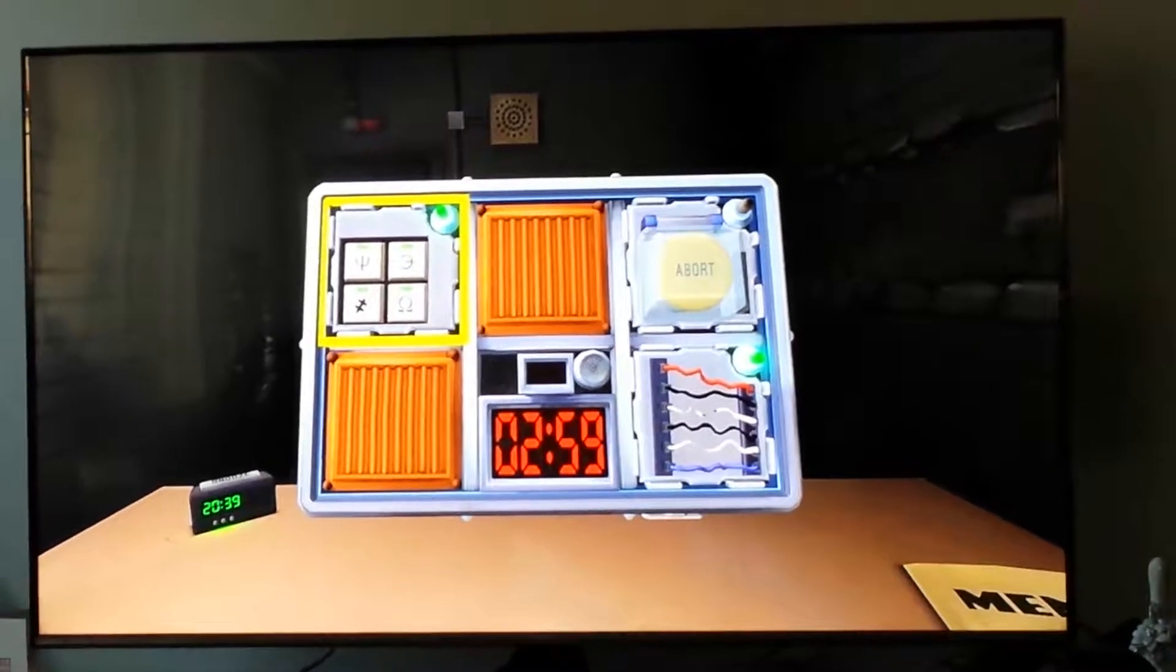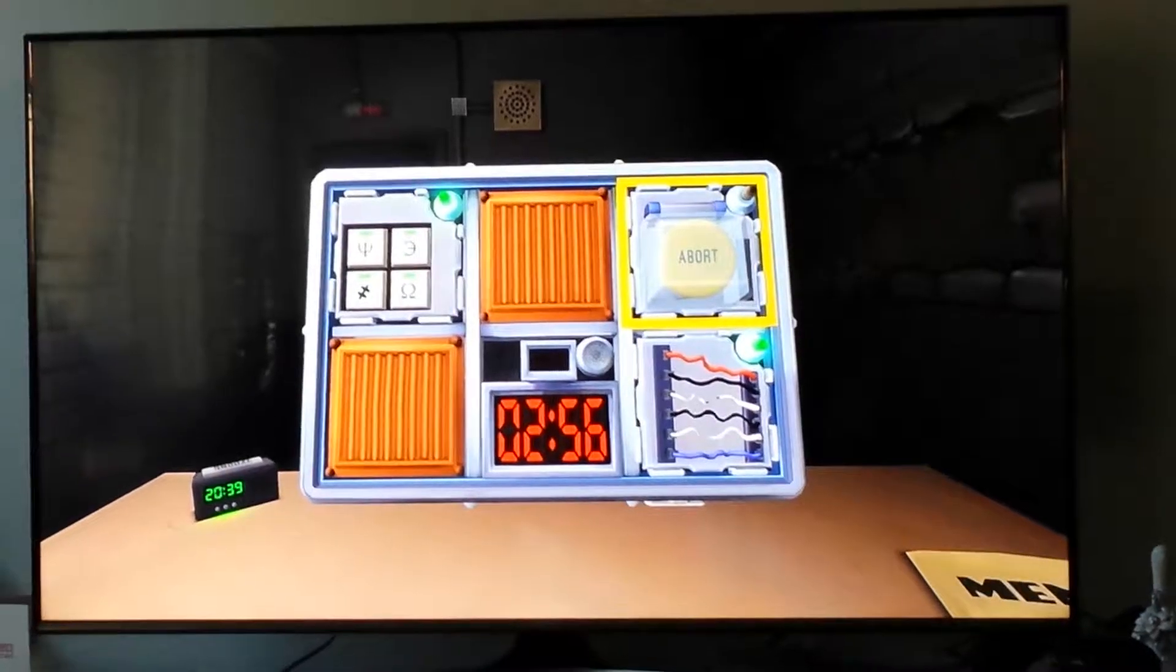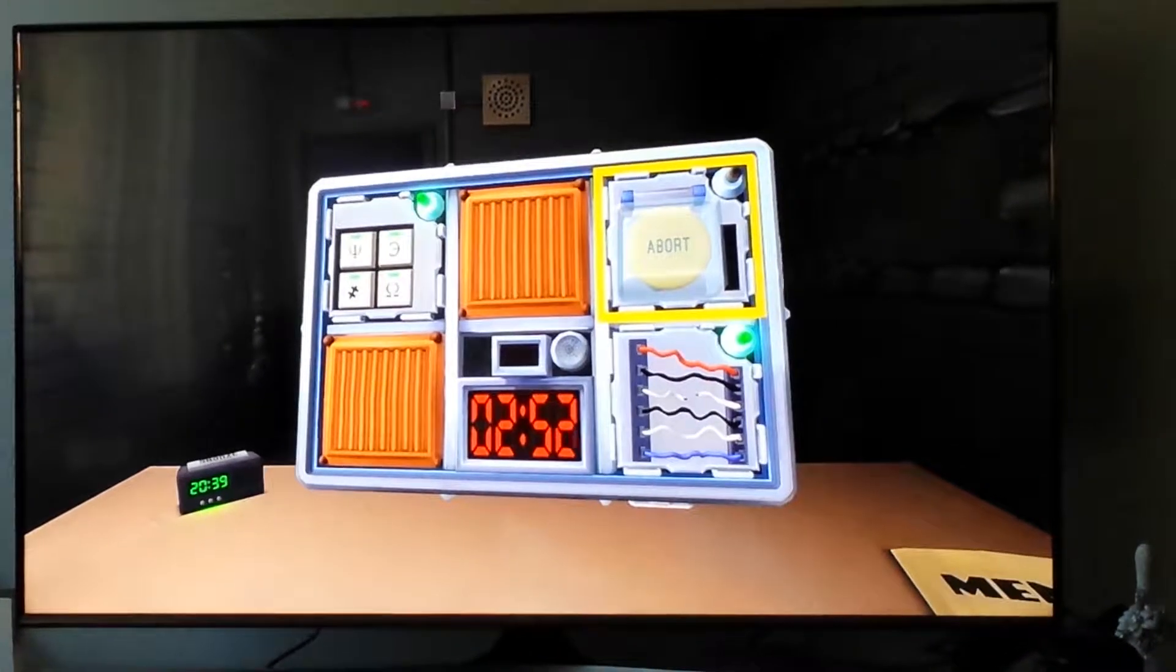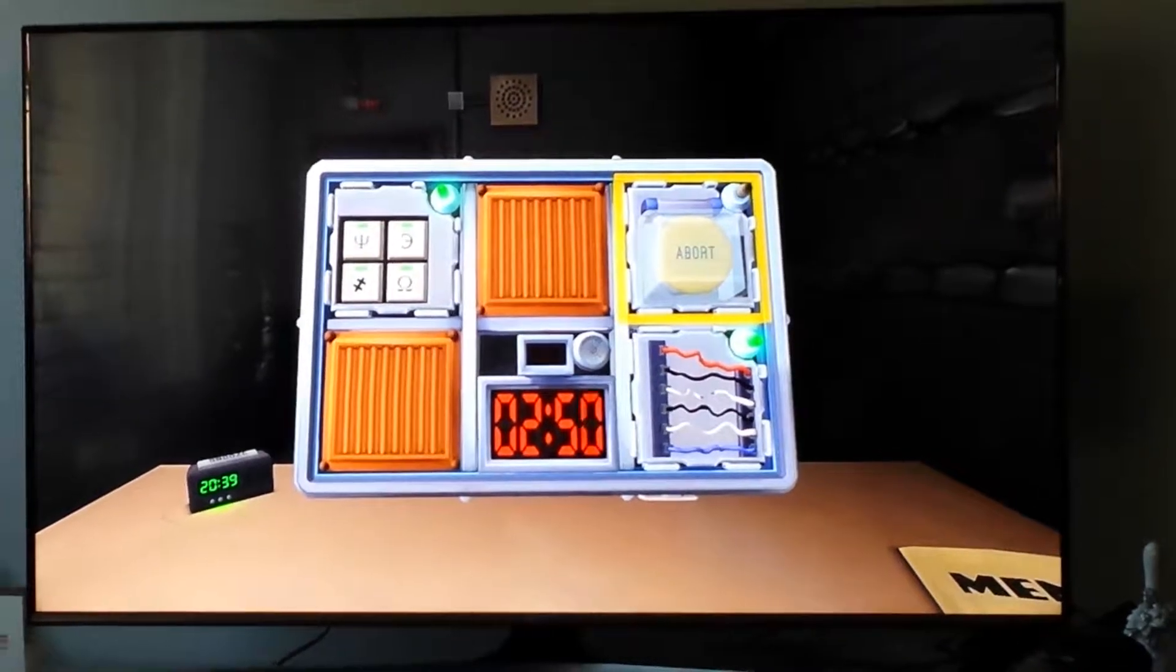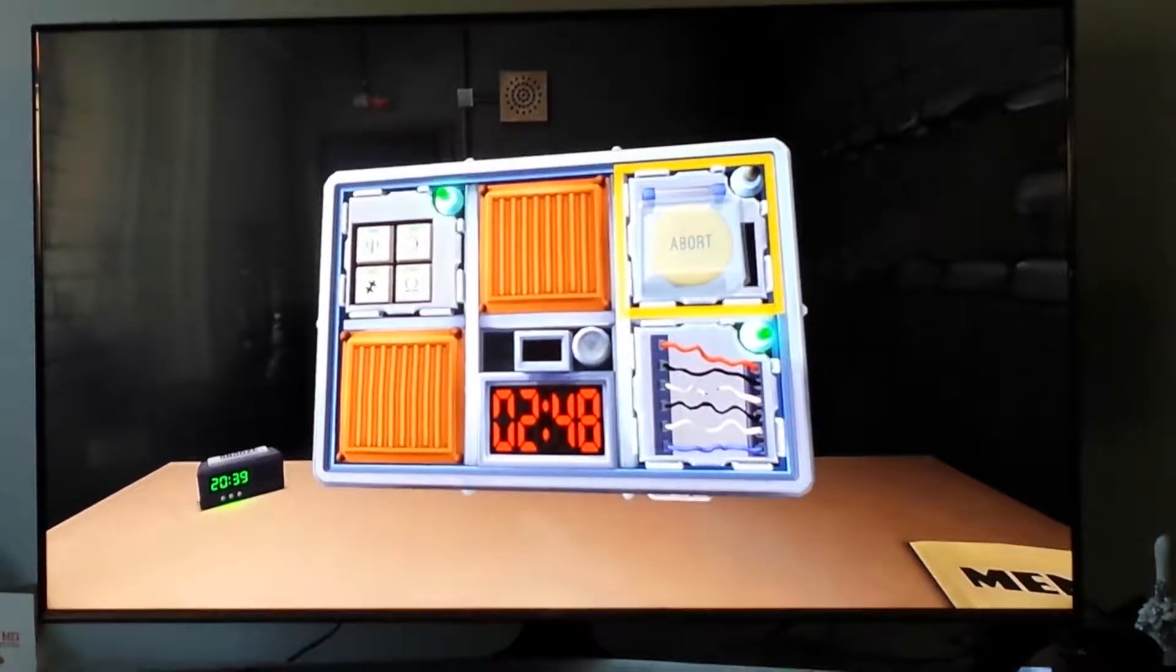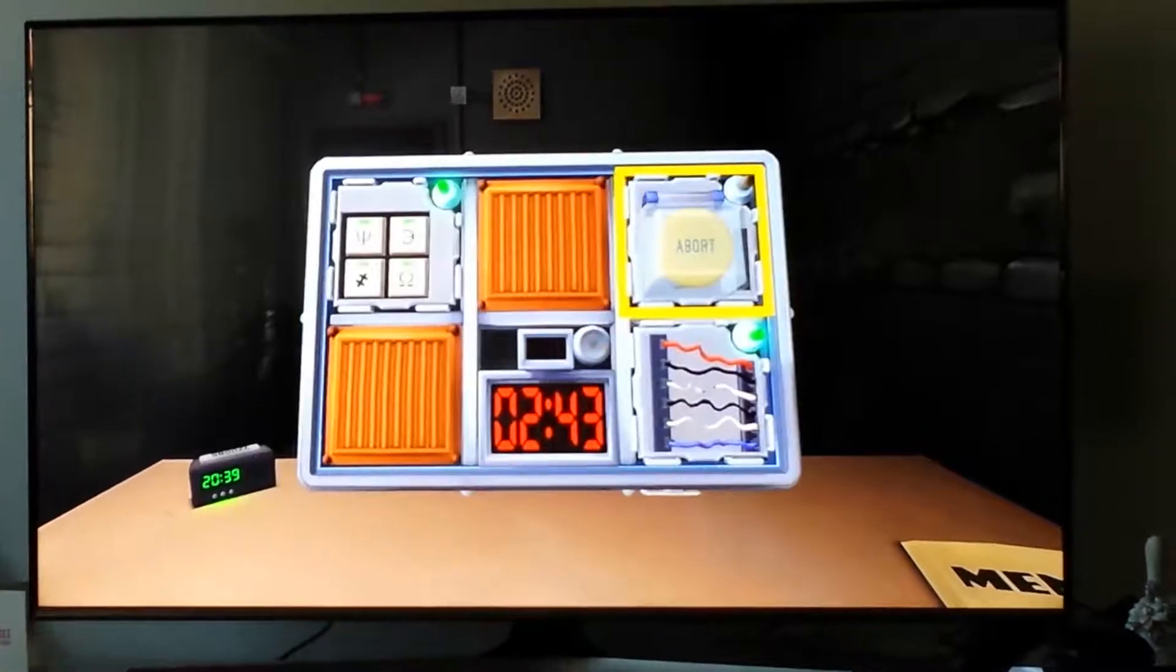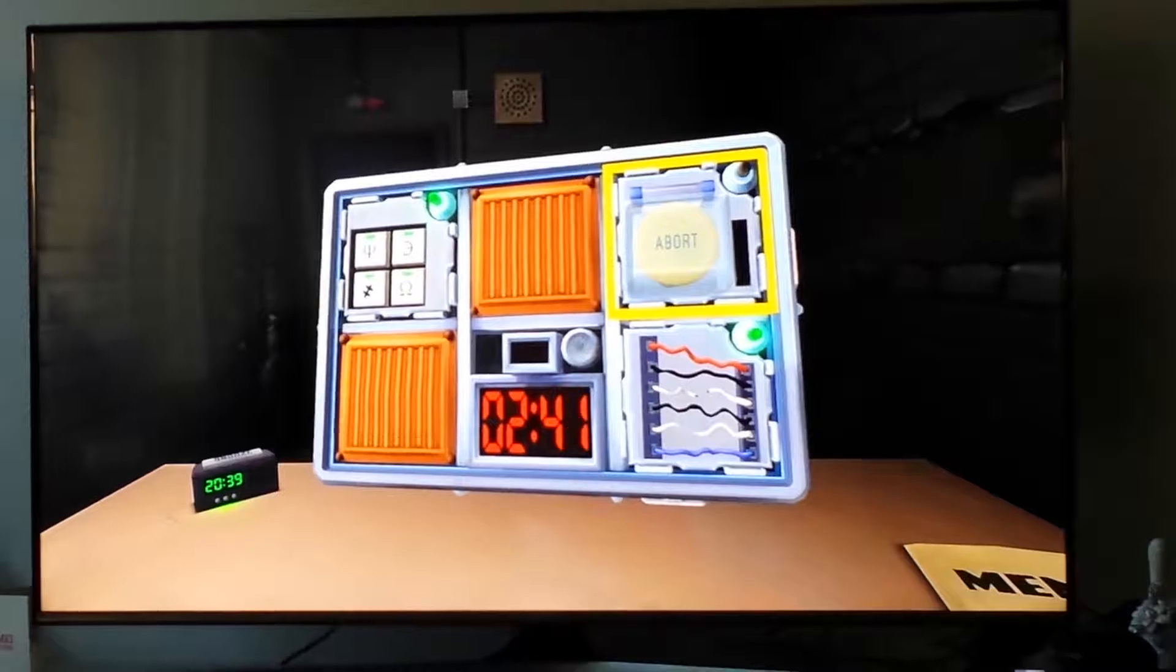That one goes off. There was a button. There's an abort button. Okay. What color does it have? It's yellow. It's yellow. What does it say? It just says abort. Button is yellow. Hold the button down.